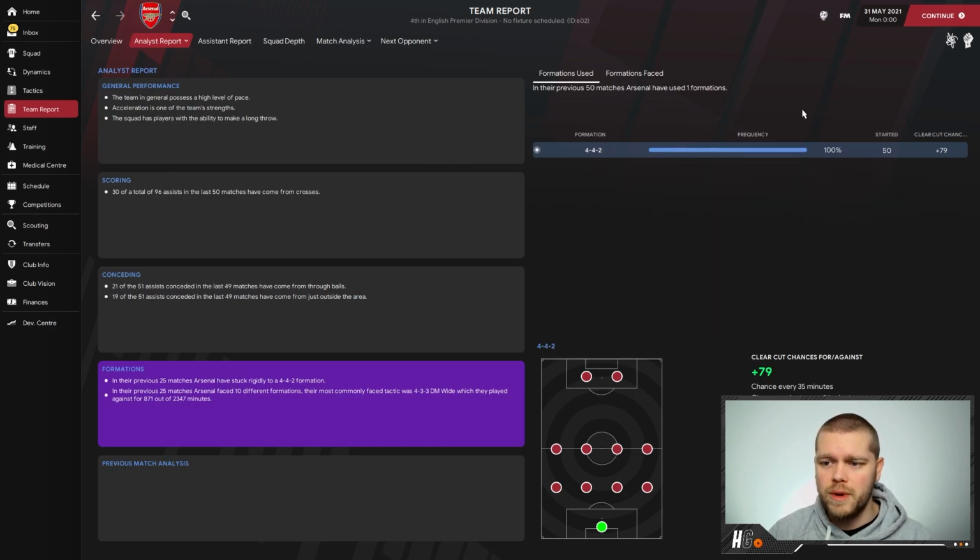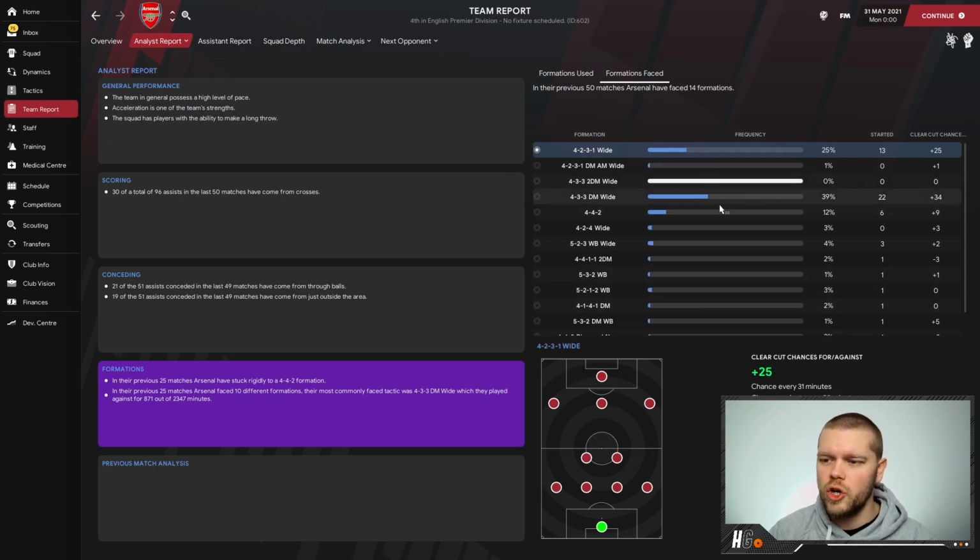So in terms of the formations used, obviously you can see here 4-4-2, a plus 79 in clear-cut chances for or against in the 4-4-2, with a chance created every 35 minutes and a chance against the team every 86 minutes in the last 50 games. Obviously, the season is just over 50 games, and the team has done very, very well in that. So then, oh my days.